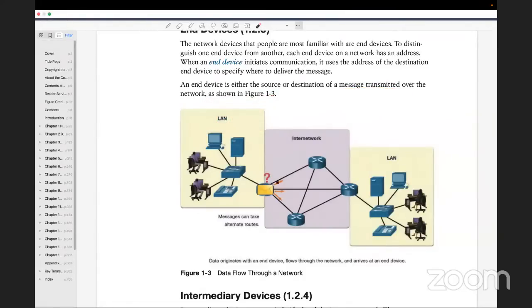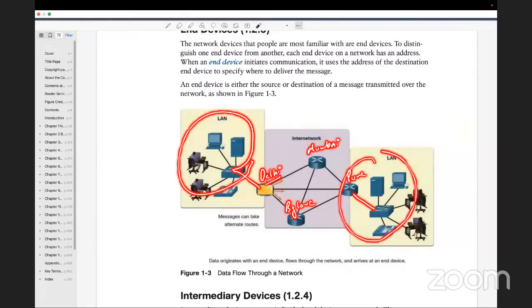Okay, and just imagine this is your Delhi branch office. This is connected to your Mumbai branch, which is connected further to Pune, and this is connected to Bangalore. The Pune router is connected to the Pune LAN network, and the Delhi LAN network is connected to the Delhi router. So now what is happening? Your Delhi branch office is connected to your Pune branch office with the help of these routers.